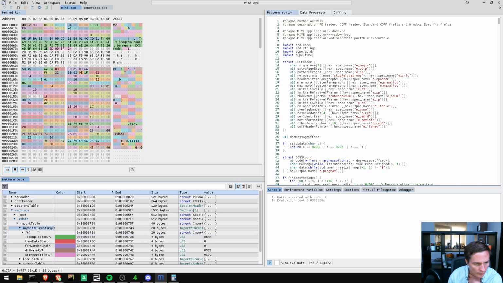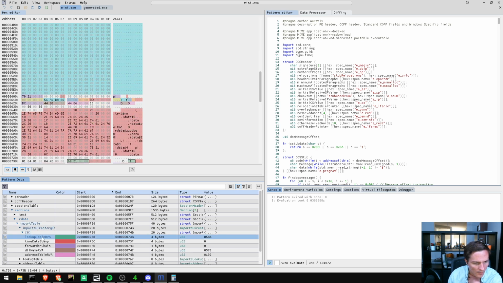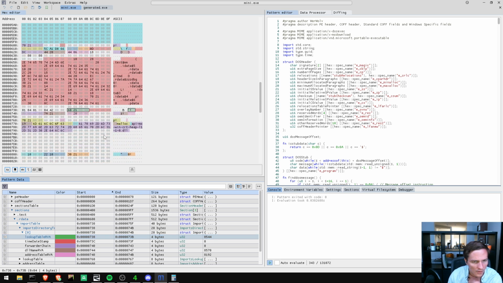Now, this, I don't know whose data that is, but I believe this right here is our unwind info, and that we can see that that comes.